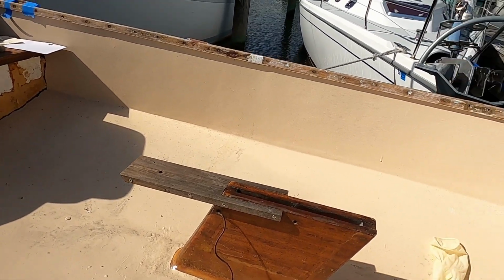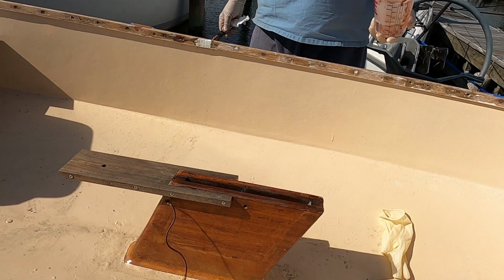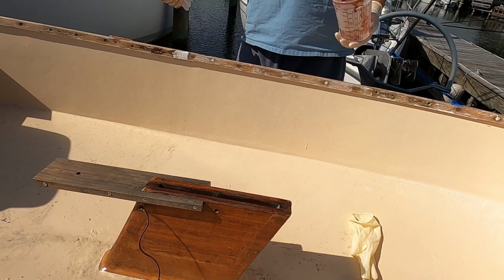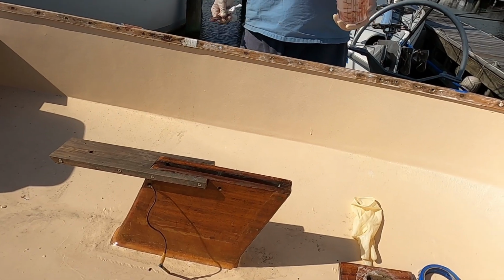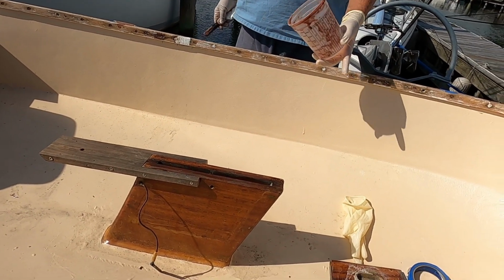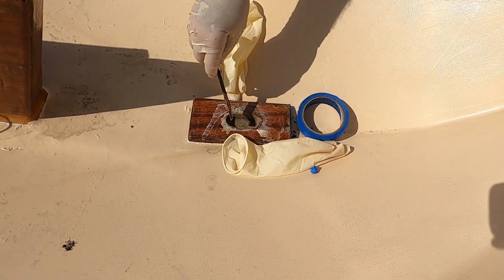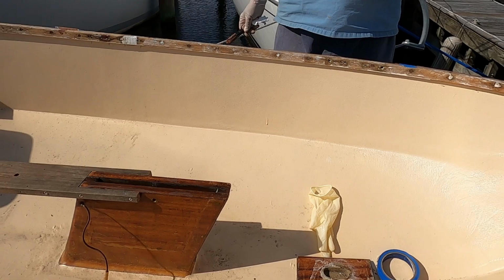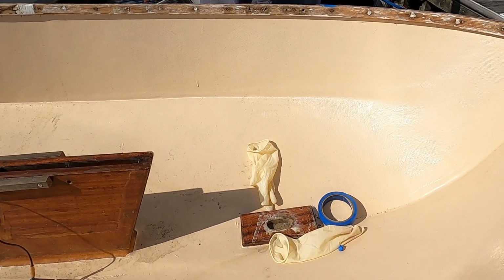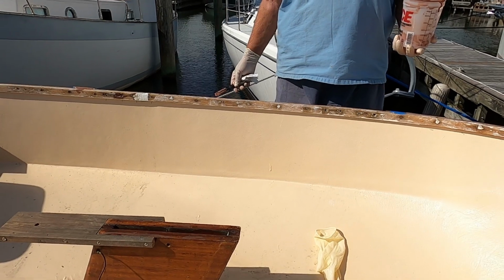I guess. Do I need to varnish that too? Yeah, it's just to stabilize. It's just clear. Well, they glassed it. There's a lot of glass on it. I know, fiberglass. I don't know what to do about that. This is the mast step where the mast goes in, but there's no limber hole. It doesn't drain, so water just sits in it and rots it from the inside out. We'll have to put a plug in when we're not using the mast, something, I don't know.